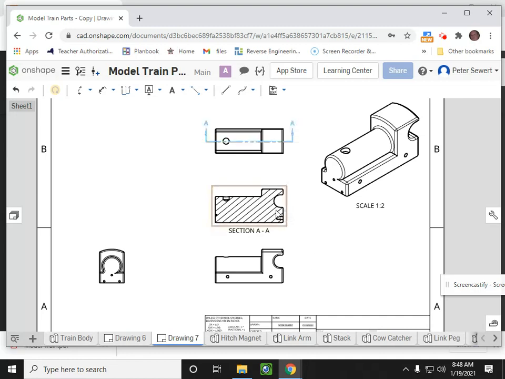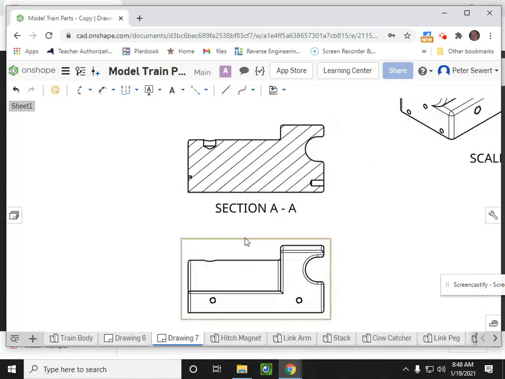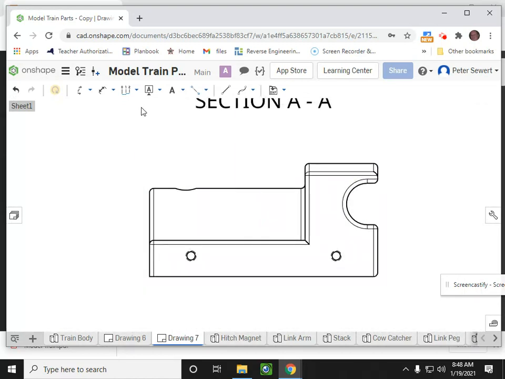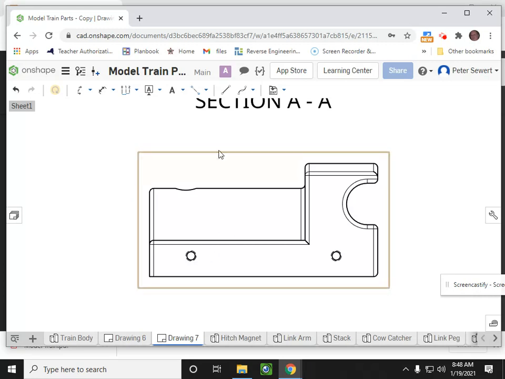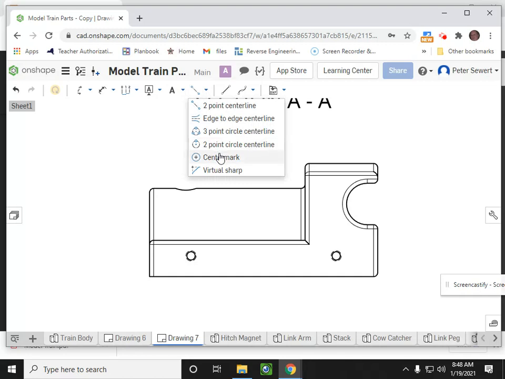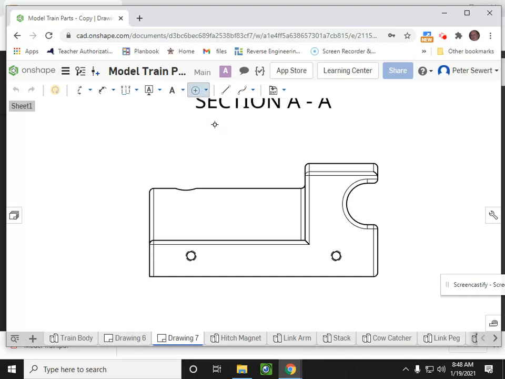Now we start doing our dimensioning, and whenever I do dimensions on stuff, the very first thing I look for are holes. What I want to do is create what's called a center mark, and it looks like that little cross inside of a circle.